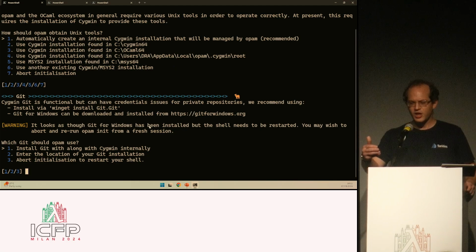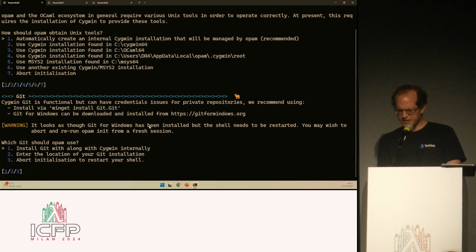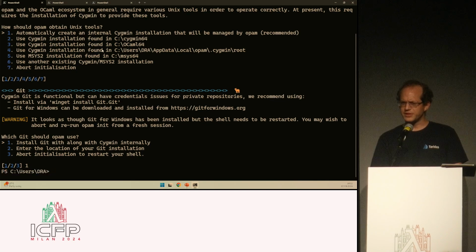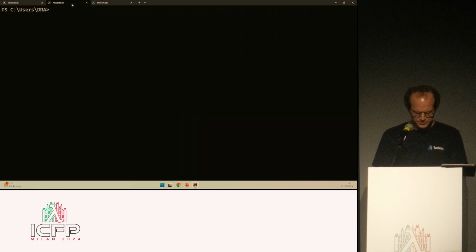So it's looking at what's on the system, determining if Opam can install that way, and giving as many options to the user as possible in terms of what they were actually expecting, rather than just mandating it must be configured this way or we won't work. That would take a little while to get through, so here is one I prepared earlier.